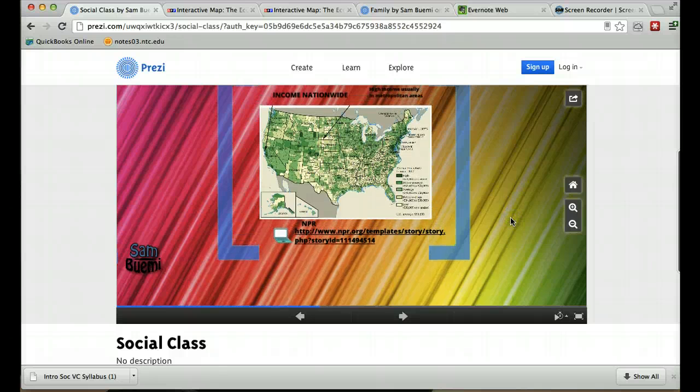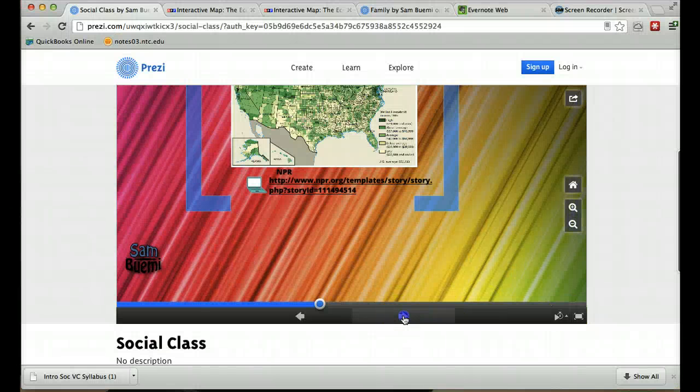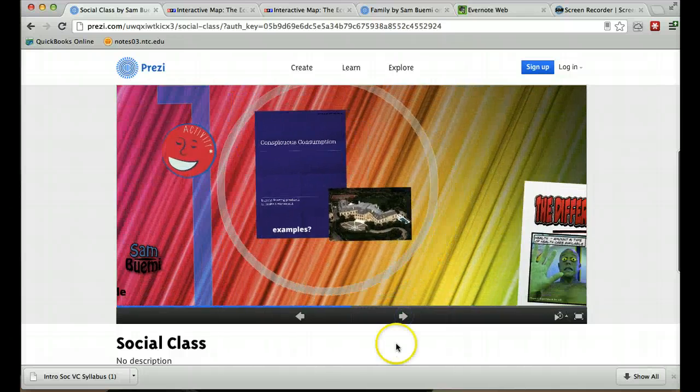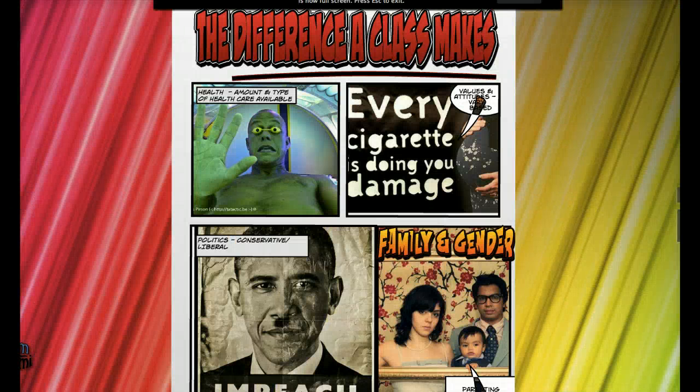So this is what you'll typically see when you link in a Prezi, and if it's not blown up like this, let me show you a few functions. Here's your forward button. Again, I'm just hitting my arrow, but you could also hit here. You could also put on a timer, which I never do, but you can. You can manually zoom in and out, and here you could do this as well.